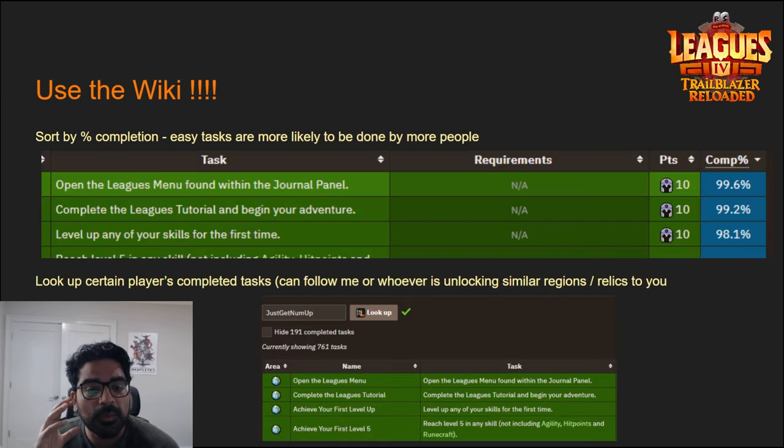Now, using the wiki has been super powerful and helpful. They've just updated all the stats to have a completion percentage. What the completion percentage is, is the number of players who are using the wiki sync and have completed that task. When you see tasks like 99% of players have done it, and you're like, oh crap, I haven't done it, then you should probably go do it because it's a super duper easy task, right?